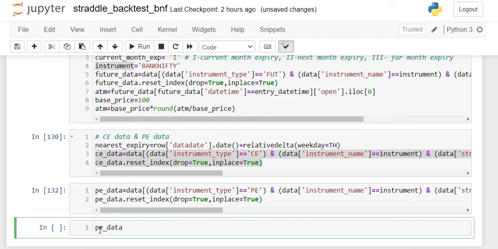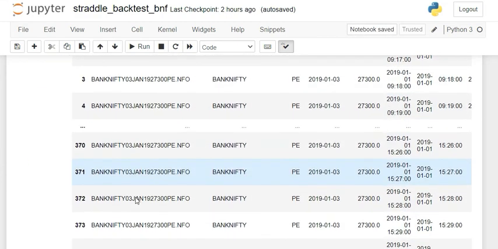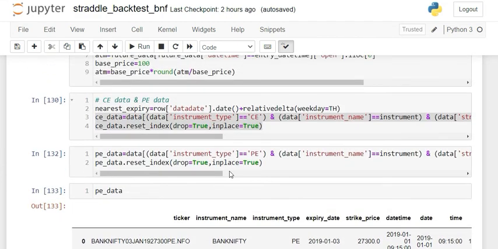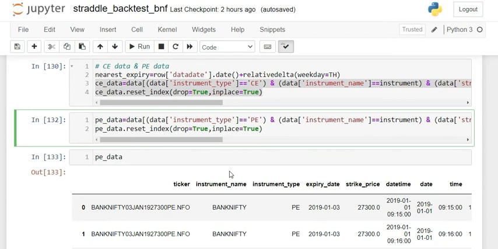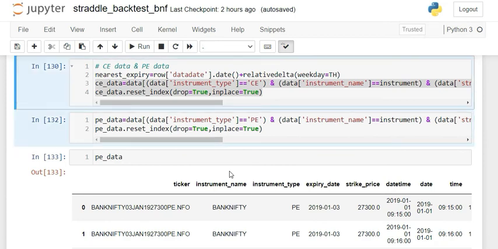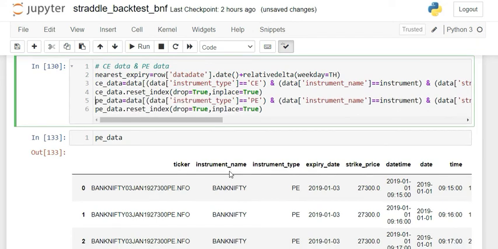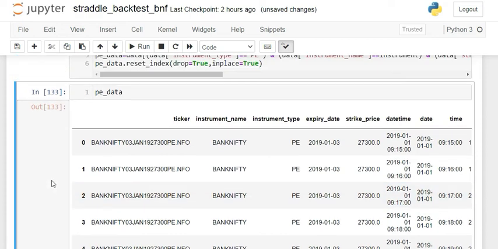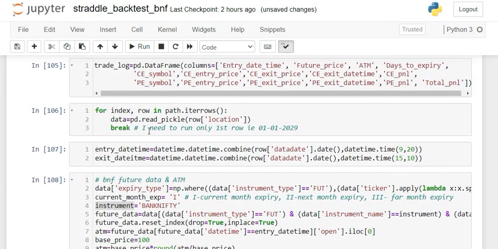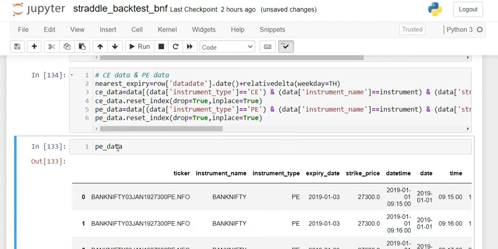Now if you see your put data, this is your put data. So now finally you got your call data and put data. Okay, super. Now what next? I need my call symbol and put symbol.